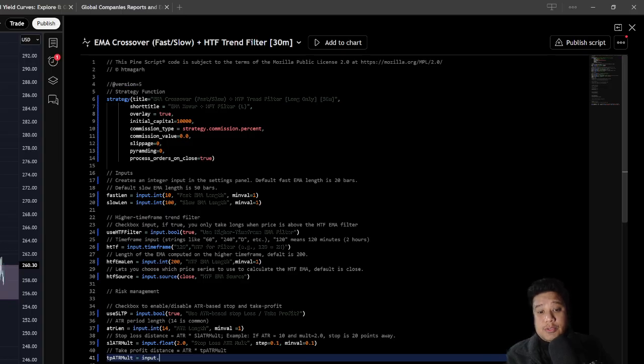So you'll use input.float 13.0, take profit ATR MULT, step equal to 1.0, min val equal to 1.1. Okay, so that's the one that you'll be using.